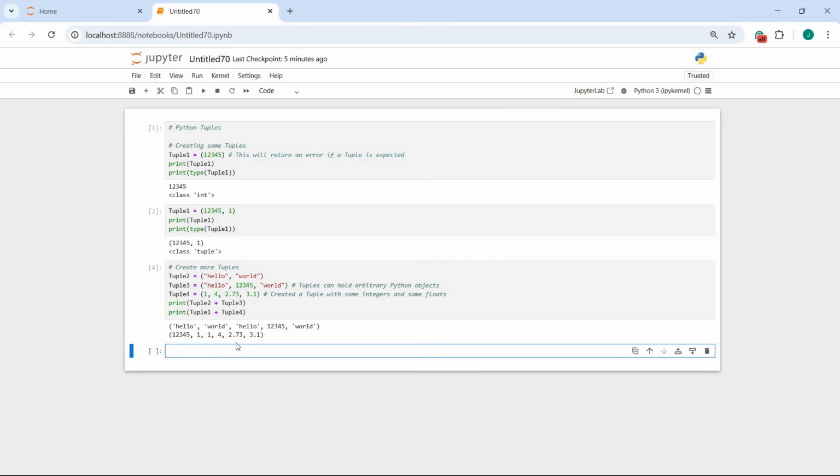And now we will create some nested tuples. And nested tuples are tuples within tuples. We type create nested tuples, or you could say tuples within tuples.